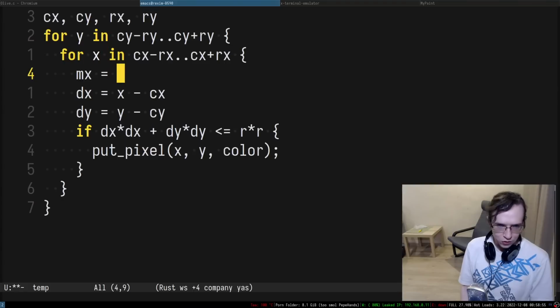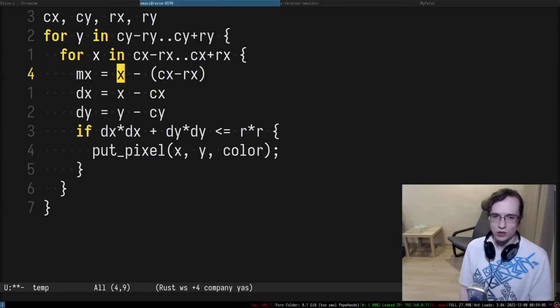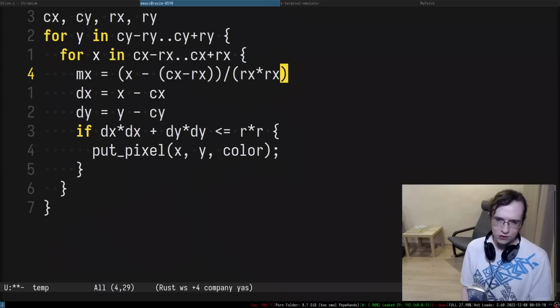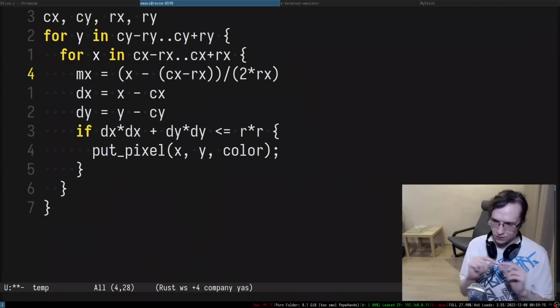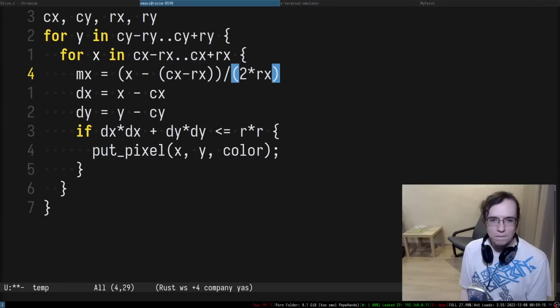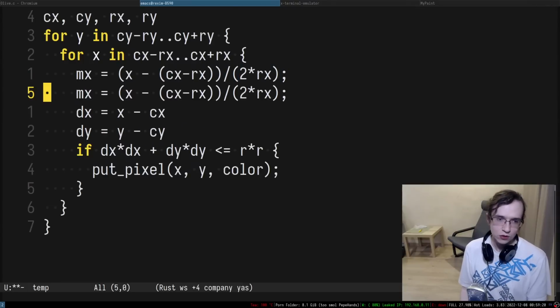Ooh, this one is going to be interesting, right? So we can take x and we need to subtract the beginning in here. So we subtract the beginning, and because of that it will become whatever it is. And then we need to divide it by, actually not the square, but 2 radii of x, because that's the entire thing. So now, yeah, that's basically it. And this thing is going to be normalized. Y and Y.